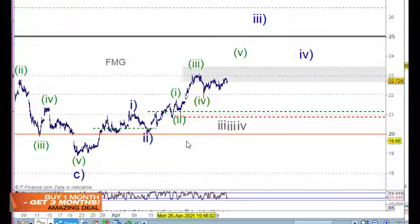But the main point here is that we understood that the market would have problems at the 50 and the 61.8%, which is also at 23. Probably doesn't sound that important, but it's the top of group 1. So finding support on this level here will sever any ties with the 20 here, and we could start looking at 25 at that point. Looking at the wave count up here, we could look at it as an A wave, a B wave, and a C wave finishing up here as well. So give that some consideration if you wanted to lock in a bit of profit at that point.